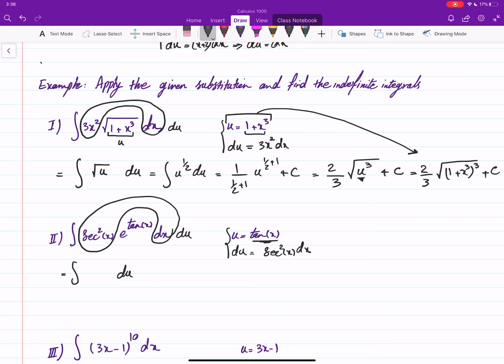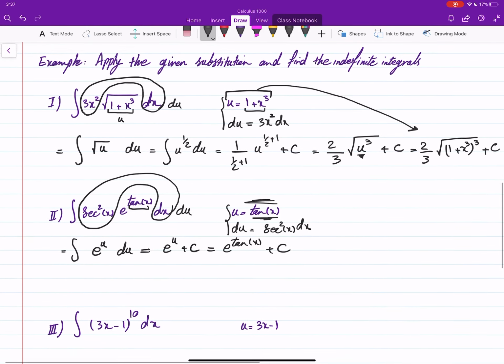And this is e to the power tan x, where tan x is just u. So the x integral becomes a u integral. The integration is not done, the substitution is done. Now I can integrate this. I know the antiderivative of e to the power u is just e to the power u plus c. But I'm not done. The integration is not complete until I put back the original variable. So instead of u, you put tan x back into your final answer. So that is the answer we have there.